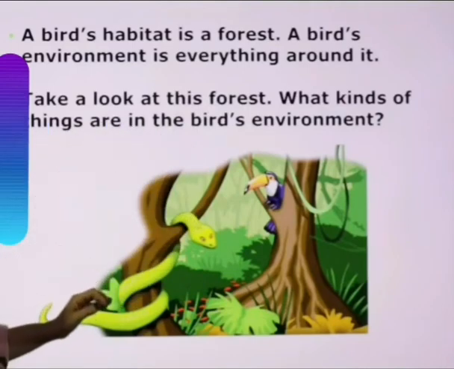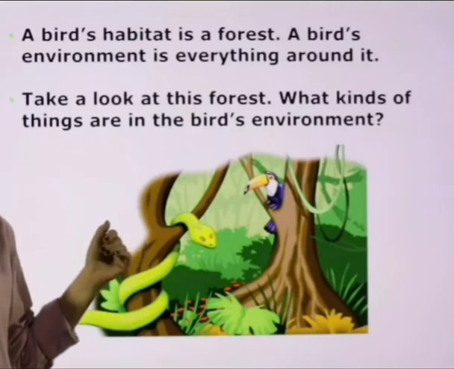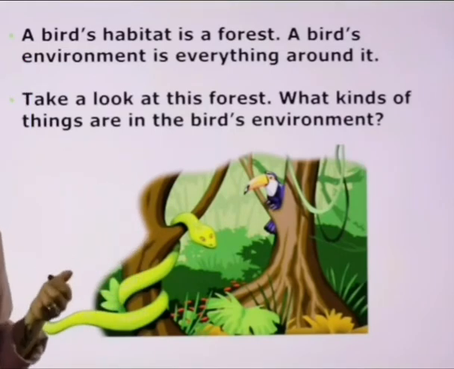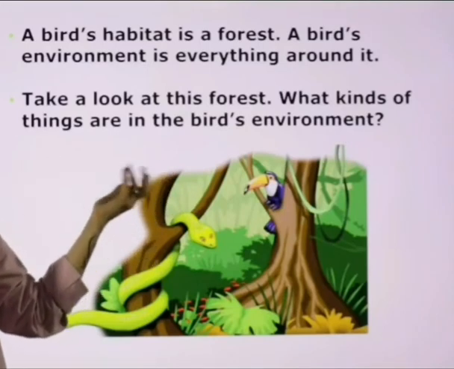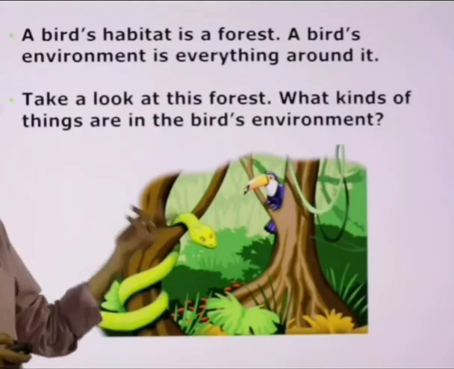Take a look at this forest. What kind of things are in the bird's environment? So take a look and maybe you will see things that I didn't see. Maybe you will include also air because they're breathing air. You might say maybe under these plants there are some insects.